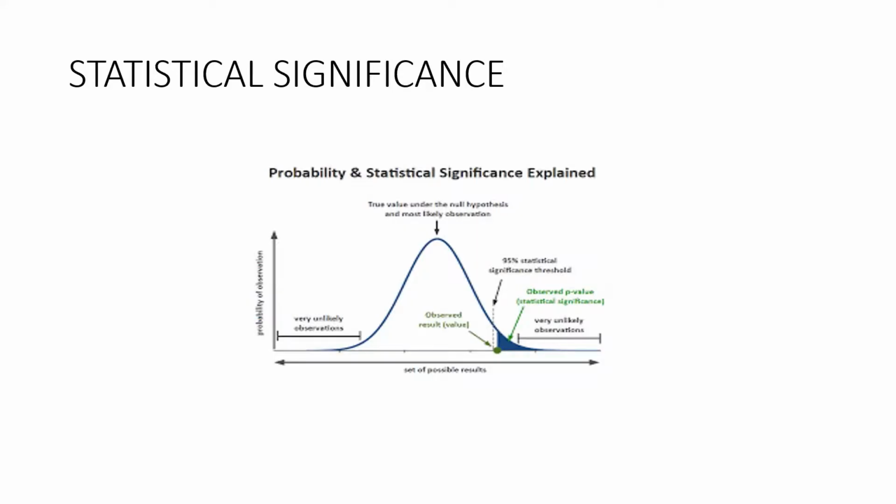Next, create control group and test group. Once we are ready with our null and alternative hypothesis, the next step is to decide the group of customers that will participate in the test. Here we have two groups, the control group and the test or variant group. The control group is the one that will receive newsletter A and test group is the one that will receive newsletter B. For this experiment, we randomly select 1000 customers, 500 each for our control group and test group.